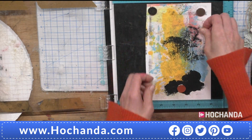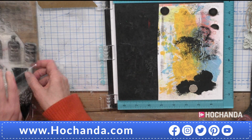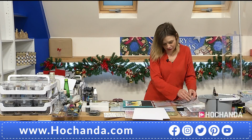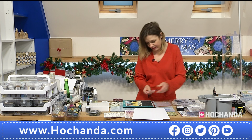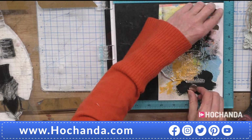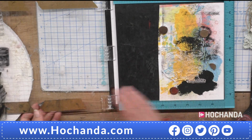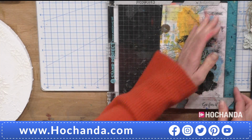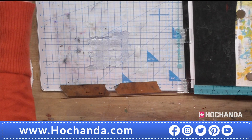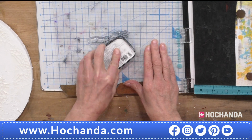So if I put this on here, let's have a little look-see, and take my stamp. Now, what I love about these stamps, so this one is your skull. So if I pop that there, I want to see that, but then I want it to sort of drift into that background. Literally completely gone off piste, folks. This isn't what I were going to do, but it's okay. So I'm going to take black ink because obviously I want this to pop. I want it to be really strong. So I'm going to use my VersaFine Clear.